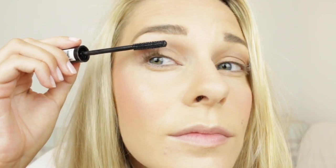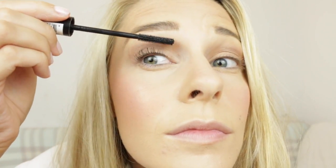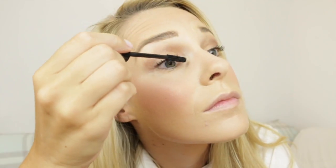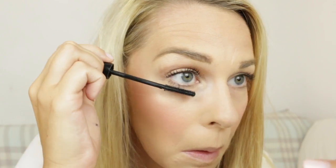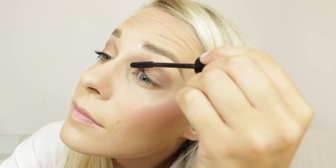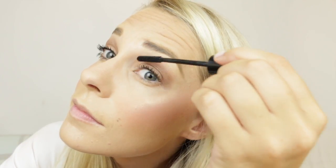Next up I'm taking my NYX Full Figured Lush Lashes Mascara. I really like the brush on this thing, it really does separate my lashes really well. I've decided to opt out for an eyeliner for this look and just go straight for the mascara. Now I like to apply 2 coats of this, either side, on the top lashes and the bottom. And it really does just open up my lashes to give it this lovely open-eyed effect.